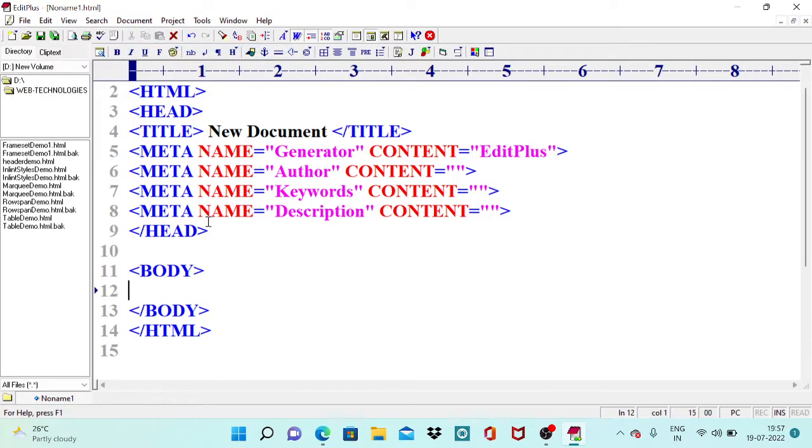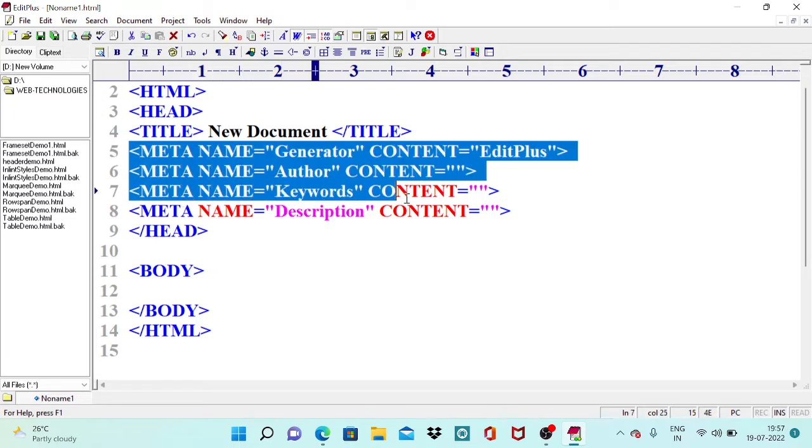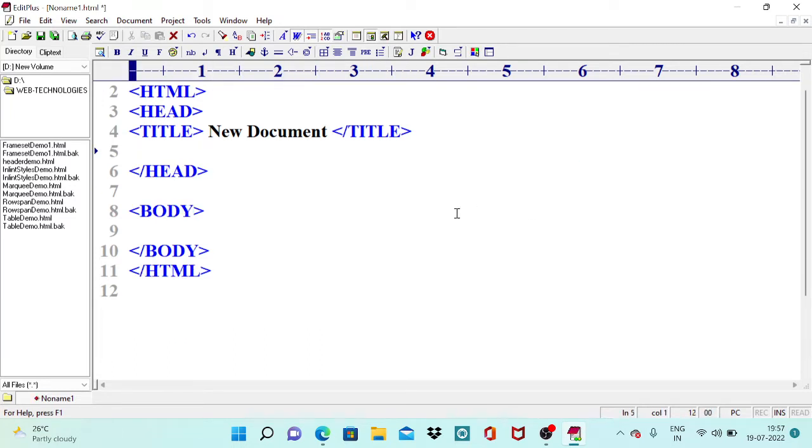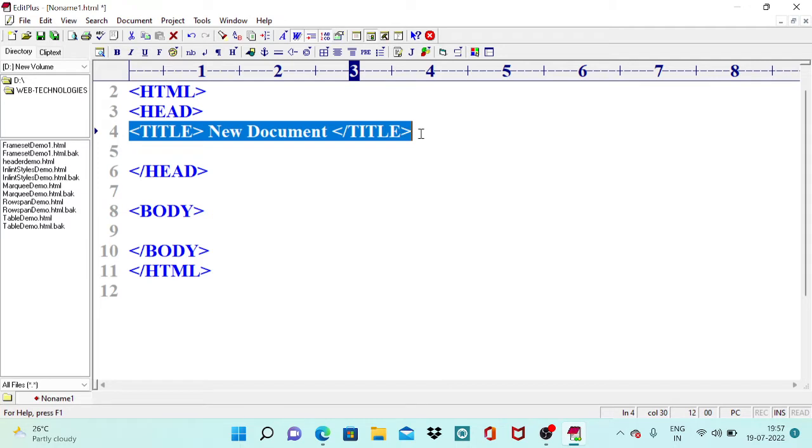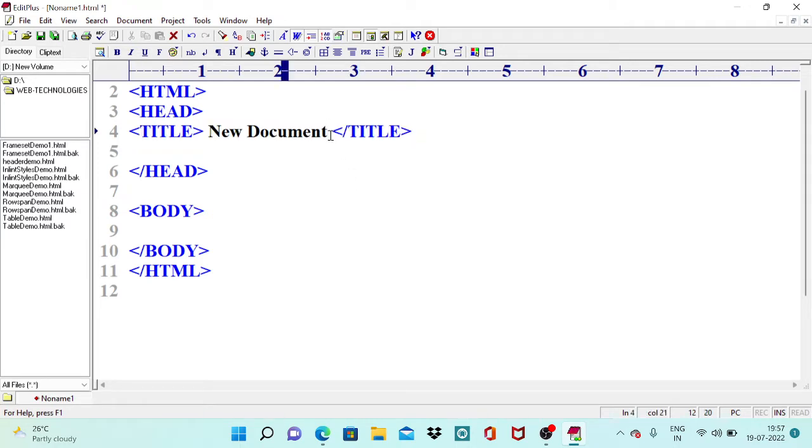Then some default code is given. So, no need to worry about all these lines of code. These are regular code line tags only. Any HTML document must begin with a tag called HTML and end with a closing HTML tag. If you want to assign some meaningful title to our application, we need to give it here. So here it is a first demo program, demo 1.